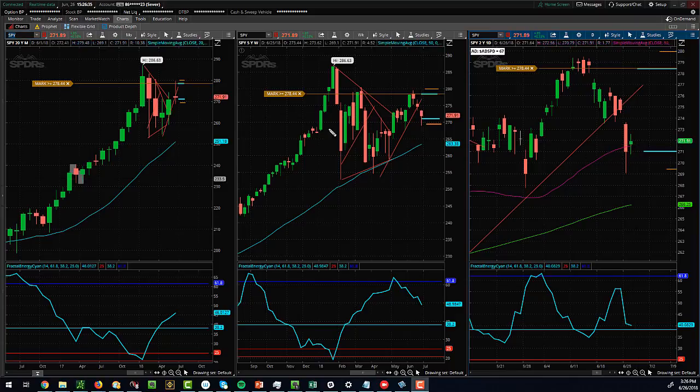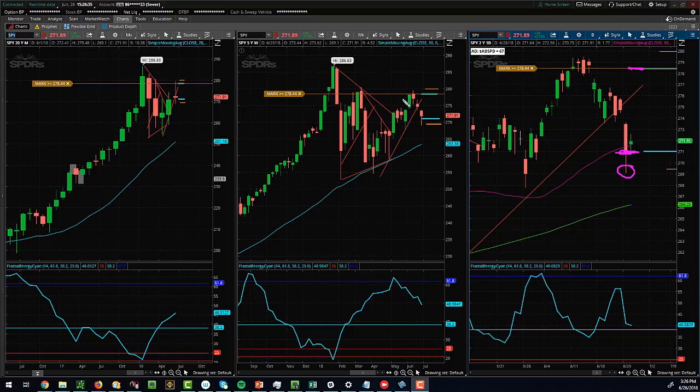Now, looking at the S&P here, and actually I'm looking at the Spiders, which is the ETF of the S&P 500. The reason why I like that is because not only does it show gaps better, but we've also got the weekly expected move outlined here. You can see the lower edge of the expected move. We can also see the higher edge of the expected move. So on day one, we pierced the bottom edge of the expected move, but the close held. The close is actually more important than the lower shadow here of this candlestick.